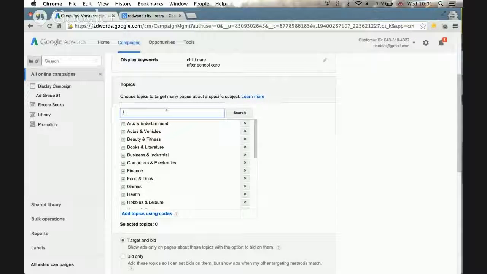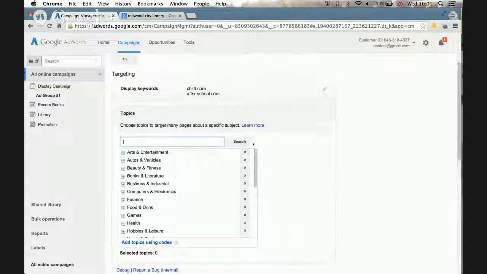A really common question that we get here about the display network is, what is the difference between topic targeting and interest targeting? So this comes up a lot. And like I've said, topic targeting is where we show your ads on sites that are about the topics you've selected, whereas interest targeting is focused more around what the user is interested in. So I just want to make sure everyone is clear on that.